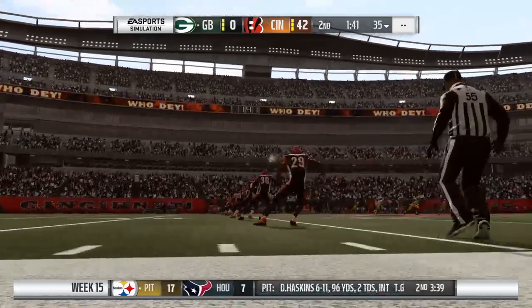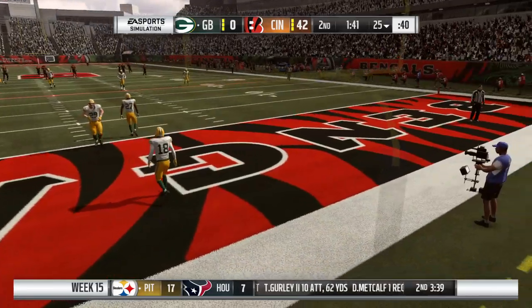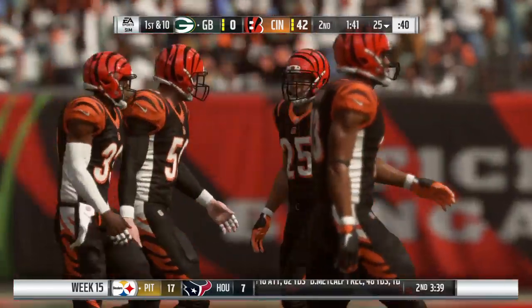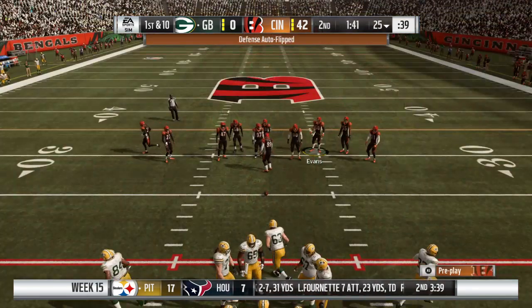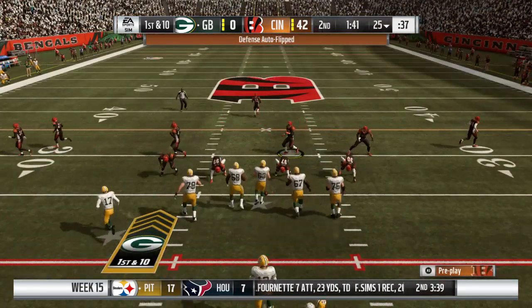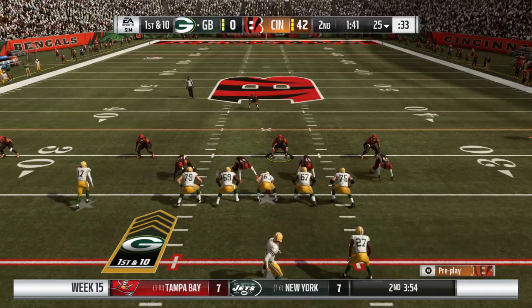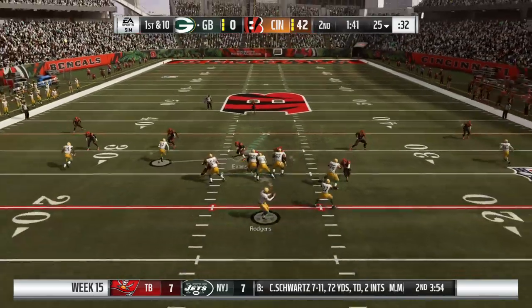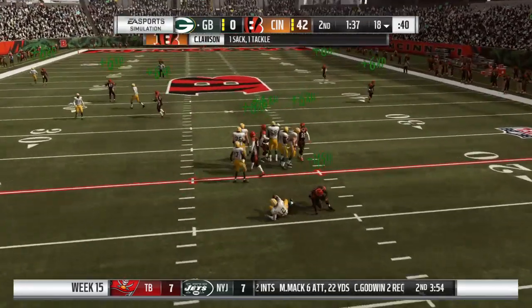They'll get another shot at it now as this one's in the air. And this will not be returnable. It's out of the back of the end zone for a touchback. And now the Packers get set to go. And they gave up the pick 6, and now they'll be looking to right the ship here. Now, as a quarterback, are you a little more cautious this go-around? You should be. And Rodgers is going to go down.